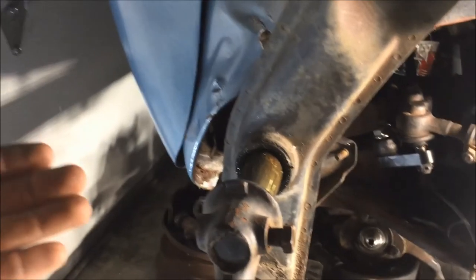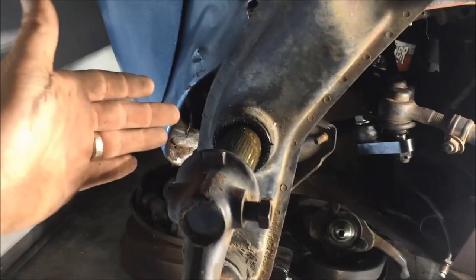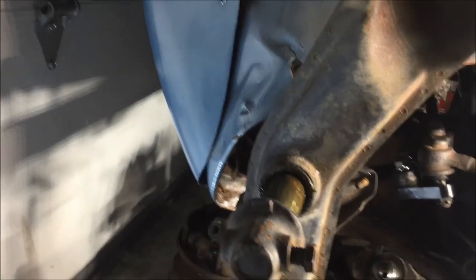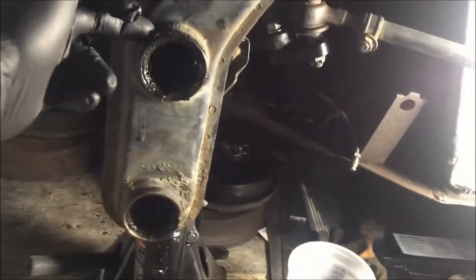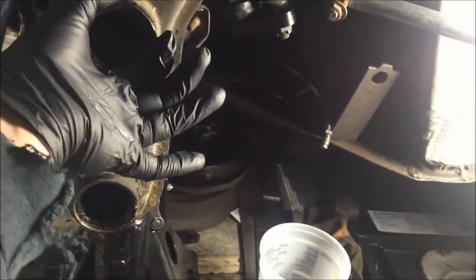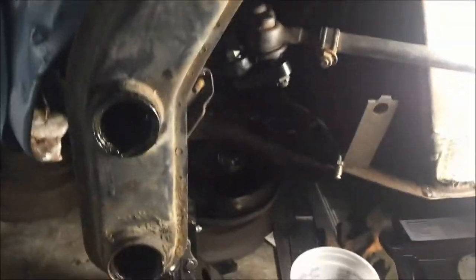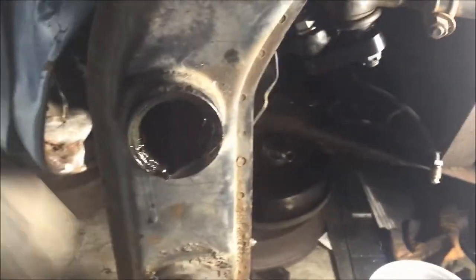To do that you're going to need a slide hammer. You're going to remove this outer bushing, and then on the new bushing that you're putting in, you're going to grease it up and it'll pretty much just slide right in. For these rubber bushings, you can't twist them off — the best way is to take a mallet and give them a couple little taps on both sides and then you should be able to pull them off. There we go — it pretty much just popped right off.